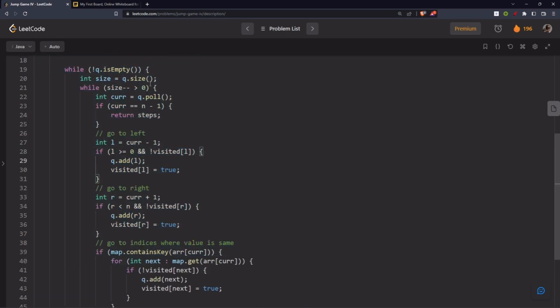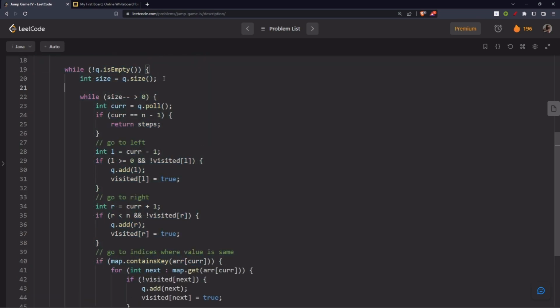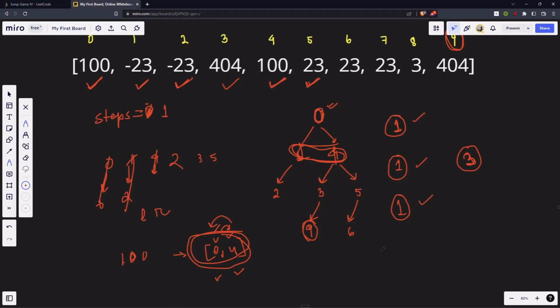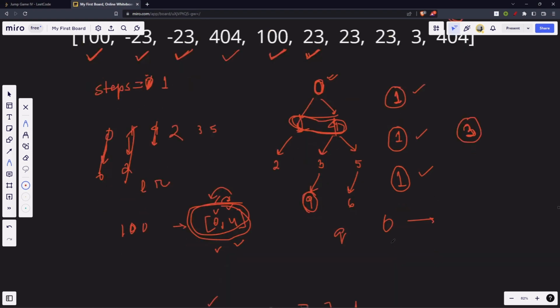There might be a confusion, why not increment steps before? We can't increment the steps here because let's say we are at index 0. We will add that to our queue, right? Then we will pull it out. Now in case our array size is only 1, then this 0 is going to be the last position, right? So before even checking if it's the last position, if we directly increase our steps, it is going to increase from 0 to 1, right?